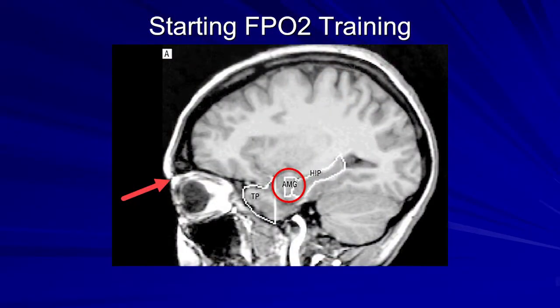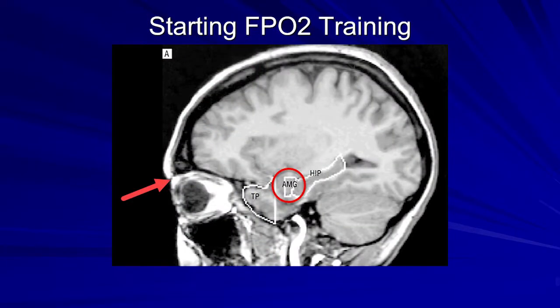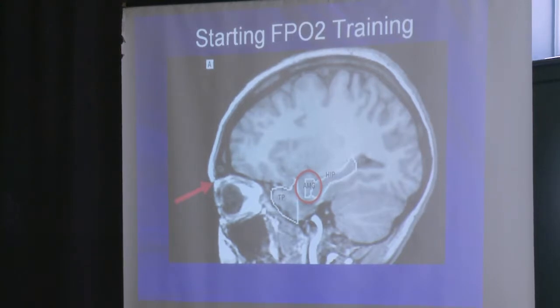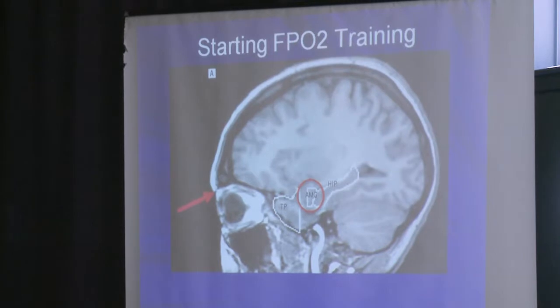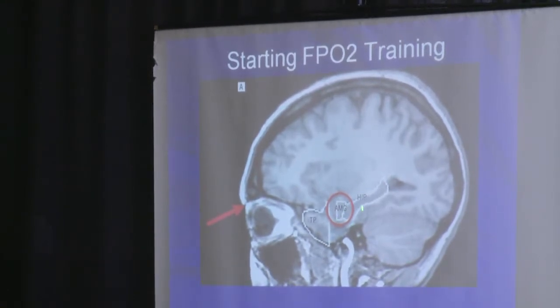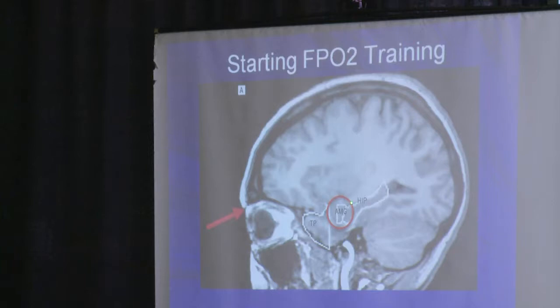This is where your amygdala is located. One of the protocols that Fischer developed involves putting an electrode right here — getting people to agree to that is another matter, but you paste it on with sticky paste with eyes closed. The prefrontal cortex — the orbital lateral prefrontal cortex — has all kinds of connections to the limbic system and moderates the activity of the amygdala. If you can get the prefrontal cortex to quit sending alert messages to the amygdala, the amygdala will chill out. With the LORETA feedback, we were targeting directly this area.